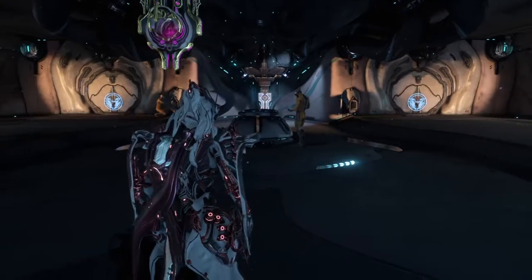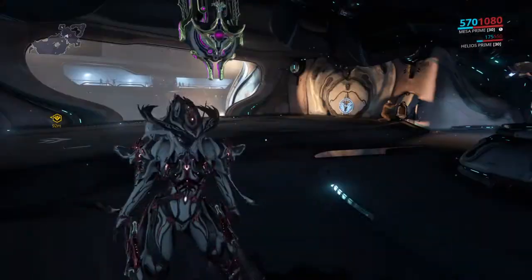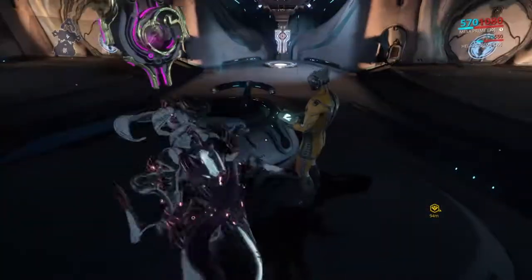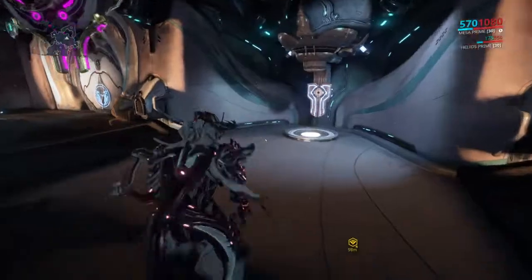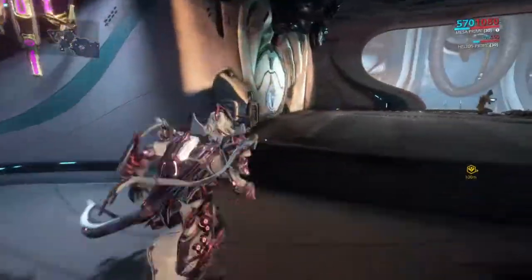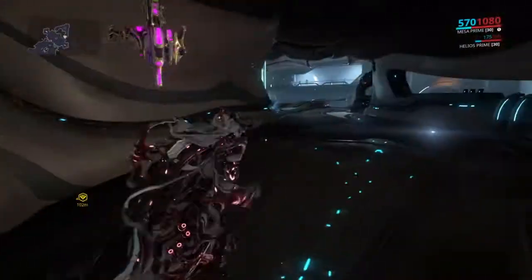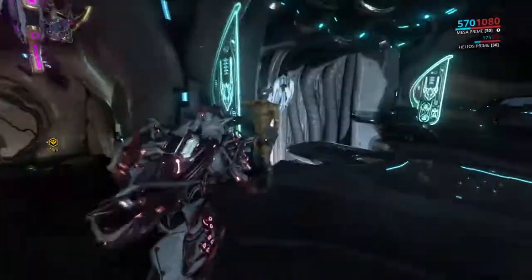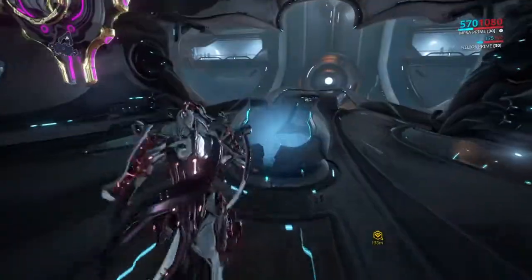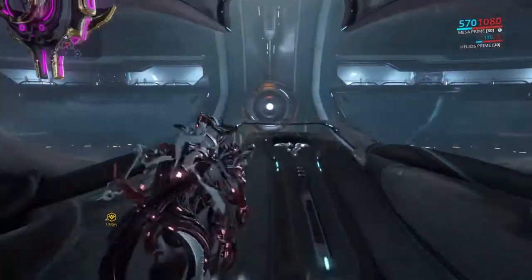So, here we are! My Railjack is obviously a very basic Railjack. It's nothing special or anything, just an FYI on that. We've got the arsenal right here, it looks like. I don't know what any of these rooms are. I've just seen people play with the Railjack, that's literally all I've seen. Is this the... That's navigation, okay.